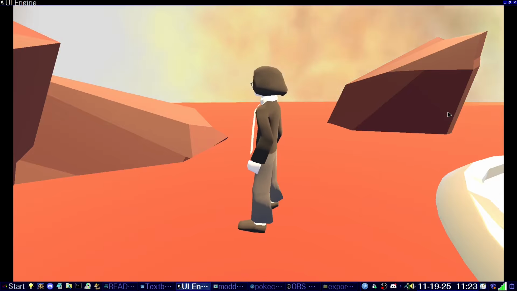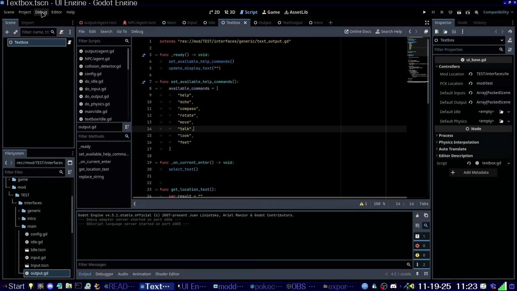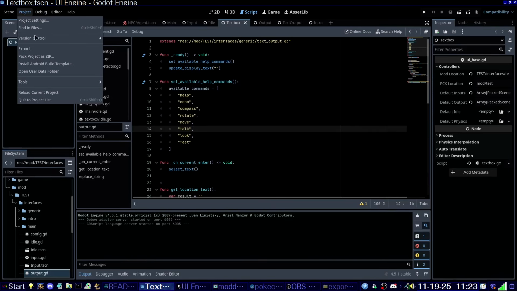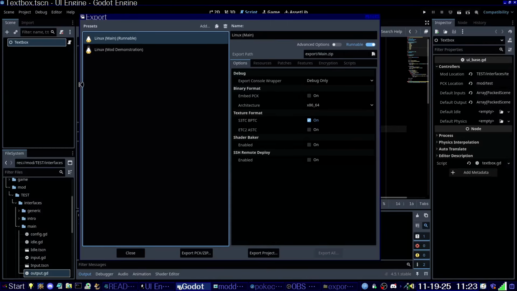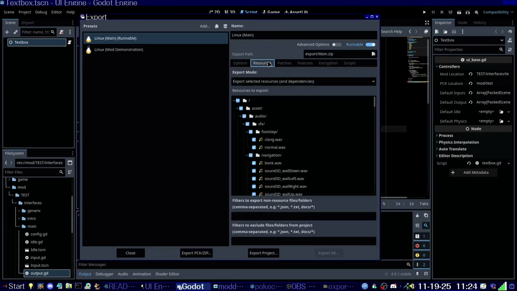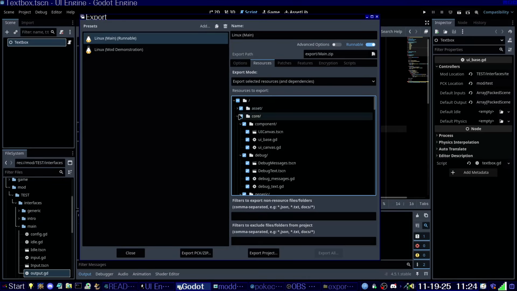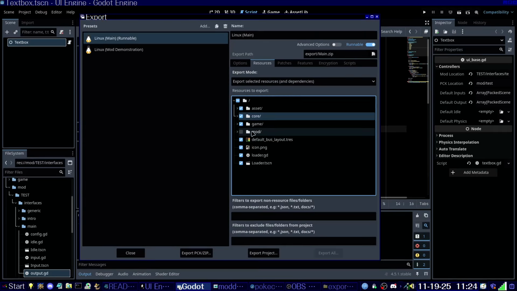And the thing is that I will go over the code to demonstrate that it is not actually part of the game. It is actually being loaded from a mod. So first, I'm going to show the export models that we used for this, right? So there are two exports. Usually when you export a game in Godot, you're going to export in one unless you're exporting mod packs, right? So this is the main thread, and we can see that it contains all of the resources except from the mod directory.